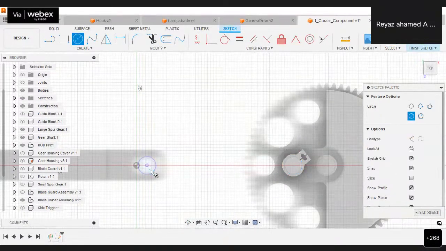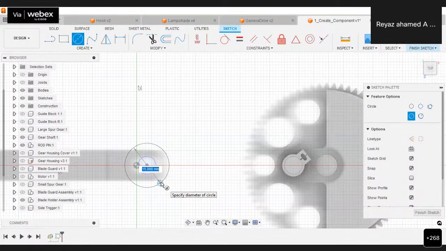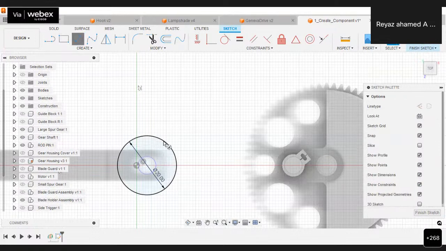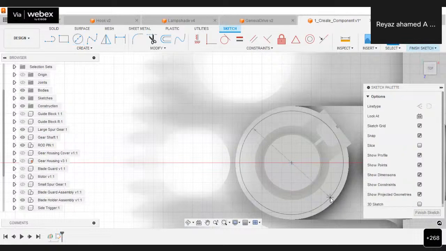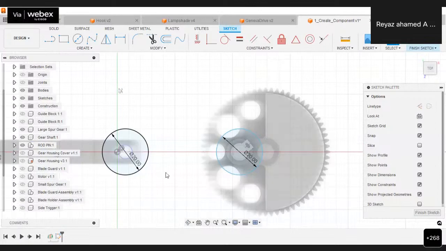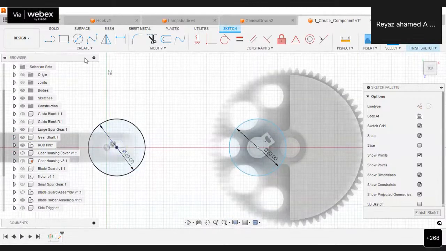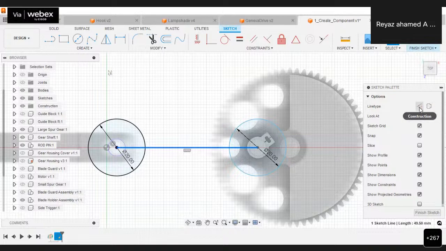Now again go with the circle option, just to create two circles over here and on the other side also. So just give the value as 20, create, save. Just 20. Create a line from center to center point. And then convert that into, yes, it is not actually an object, it is like a construction element. So just select that line, the sketch palette is there, line type is there. There is an option called center and then construction. So just click on construction. Automatically the object is converted into a construction element.